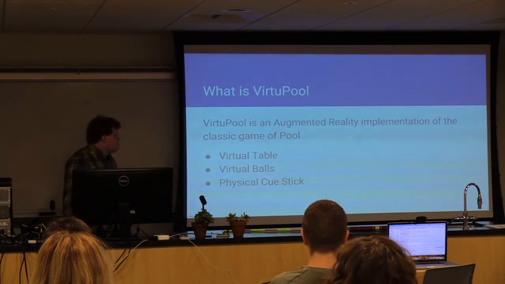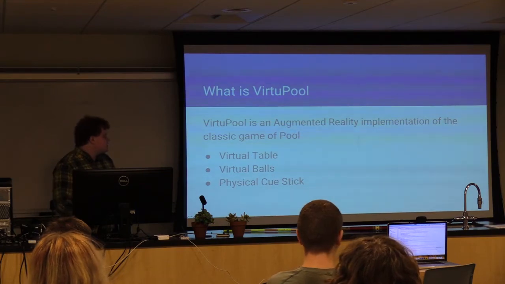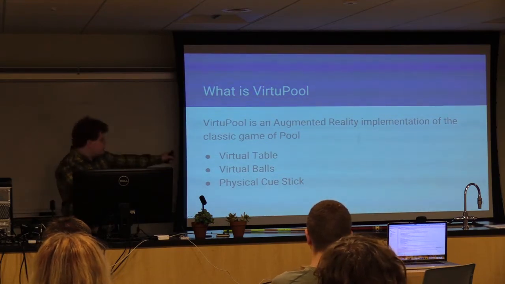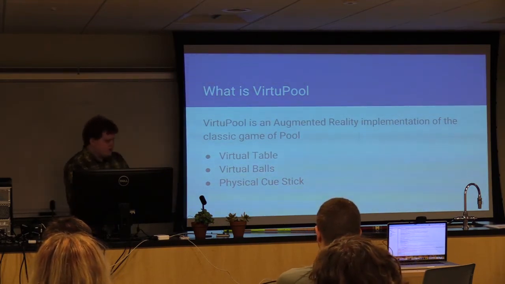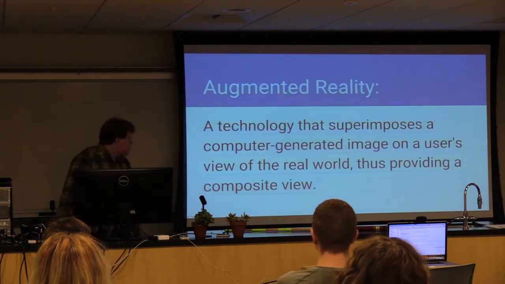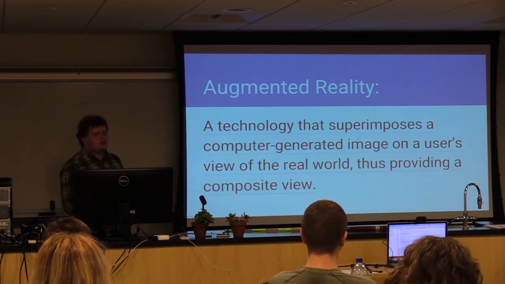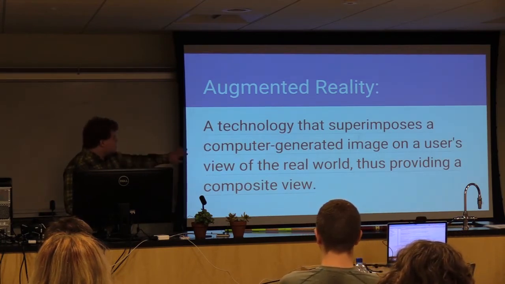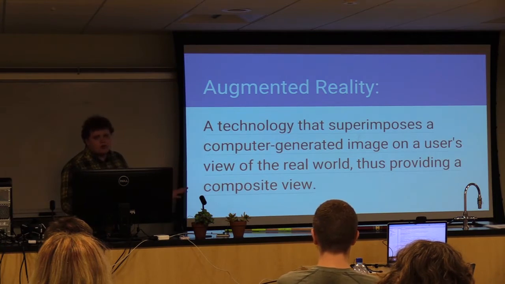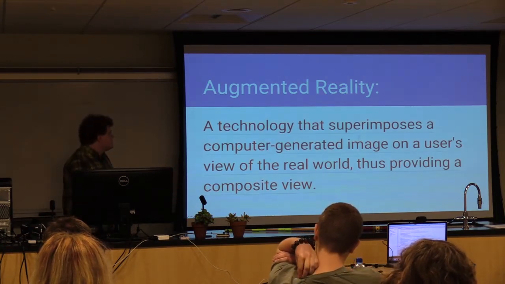What is VirtuPool? VirtuPool, my project, is an augmented reality implementation of this classic game of pool. So I have a virtual table, virtual balls, and then my physical cue stick here. What is augmented reality? Augmented reality is a technology that superimposes computer-generated images onto the real world and then allows you to interact with them with physical objects.